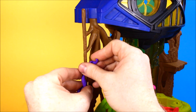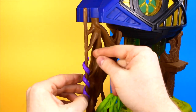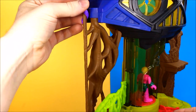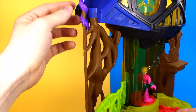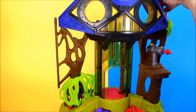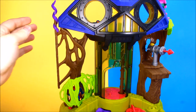The headquarters of the Legion of Doom, occupied by the evil Lex Luthor. Kids can turn Lex Luthor on the disc at the entrance to raise and lower the elevator. Turning Lex Luthor at the top disc transforms the entire Hall of Doom. The eyes open and light up, the hidden cannon is revealed, and the cage drops all at once. The adventure continues on the back with all sorts of interesting sculpted details that help kids add to the story about Lex Luthor and the Legion of Doom spying on their foes.